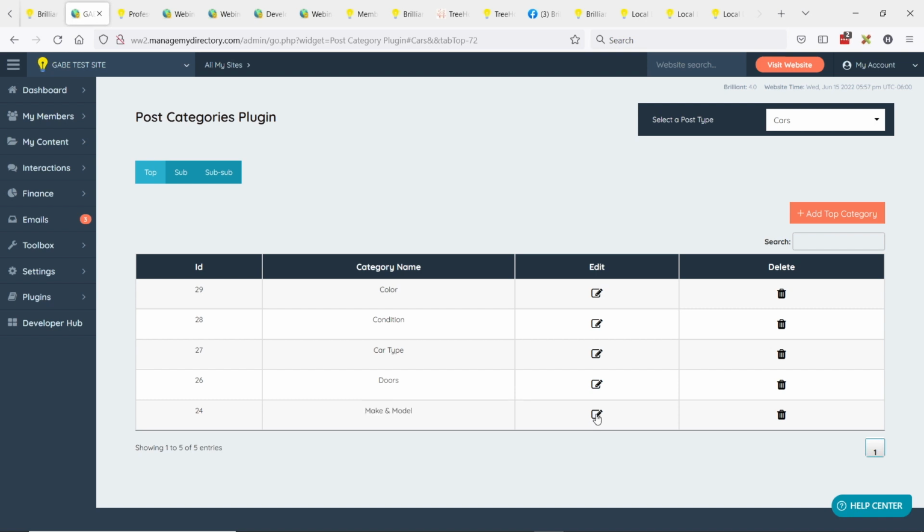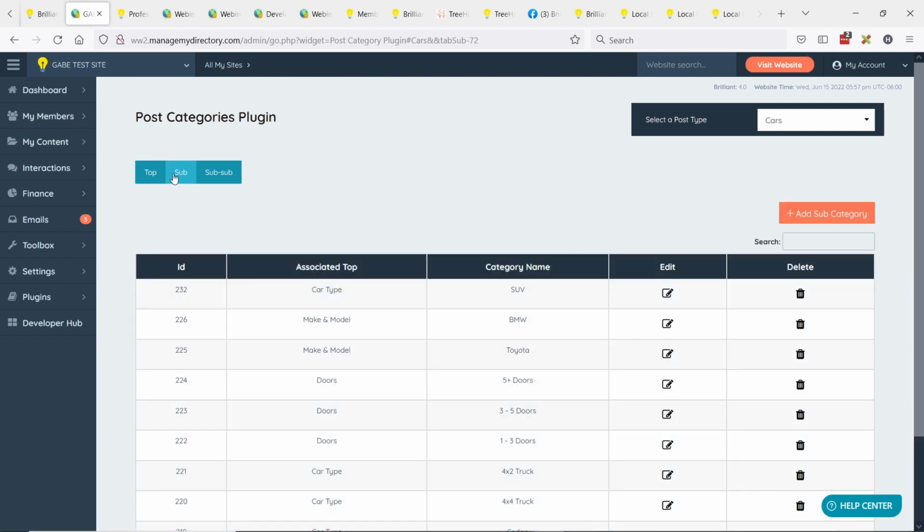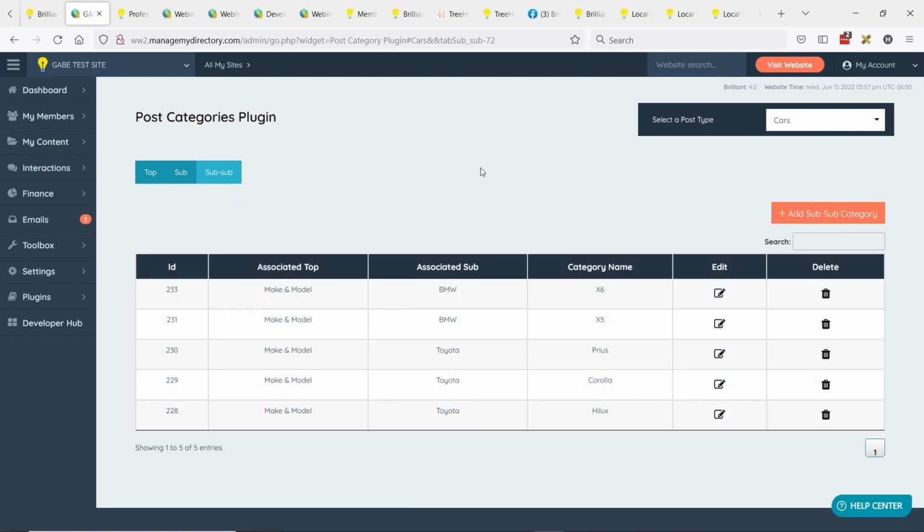And if we go to the sub tab, Jay, you'll see that we now have, for example, Toyota as a sub search criteria under make and model, right? And that's why it's showing up on the search results page underneath that dropdown for make and model. And we can go even lower if we go to the sub tab, and we can add the type of Toyota. So right now we're adding as a sub category, Hilux, Corolla, and Prius as a Toyota sub search criteria, and that allows us to then display that sub search criteria on the search results page.